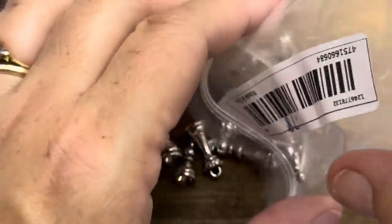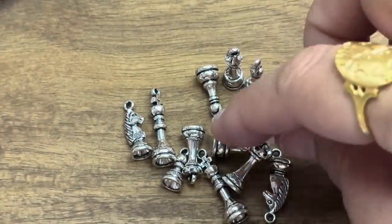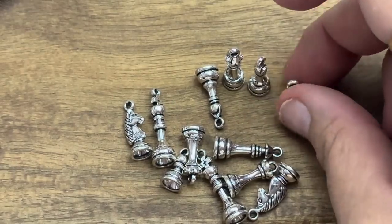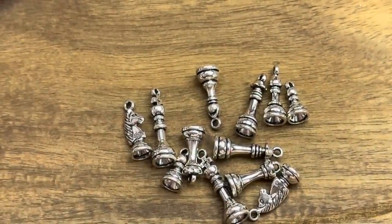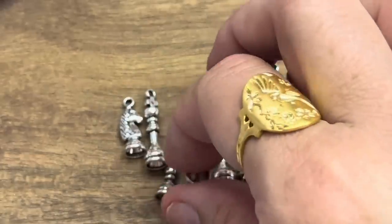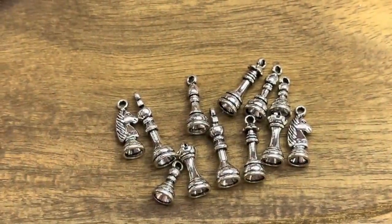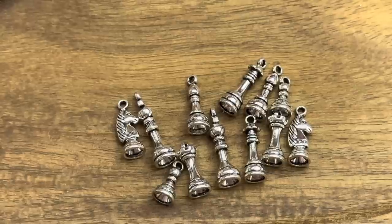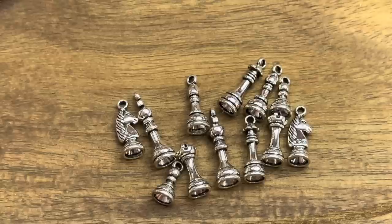So some of these will stay with me. My father was a chess player. He really loved chess. He had some beautiful chess sets. Our eldest son learned to play chess with grandpa. Most of his cousins learned to play chess with grandpa. So just super fun. Most of my siblings learned to play chess with my father. He did try to teach me, and I was not interested at the time. I wish I had spent the time to sit down and play more chess with him. But anyway, the chess pieces are in honor of my father, Robert Warren Stroh. He was an amazing man.